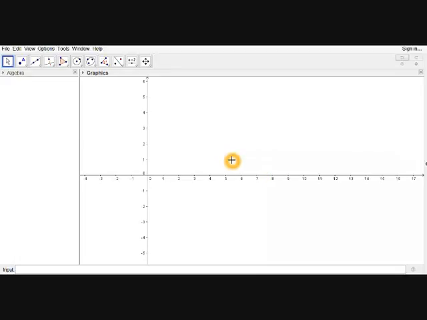Trigonometry is derived from two Greek words. The first one is trigonon and the second one is metron. Here, trigonon means a triangle. Metron means measurement. From this, what is trigonometry? Trigonometry is the measurement of triangles. Measurement of triangles is called trigonometry. In other words, we can say that trigonometry is the measurement of sides and angles of a triangle.